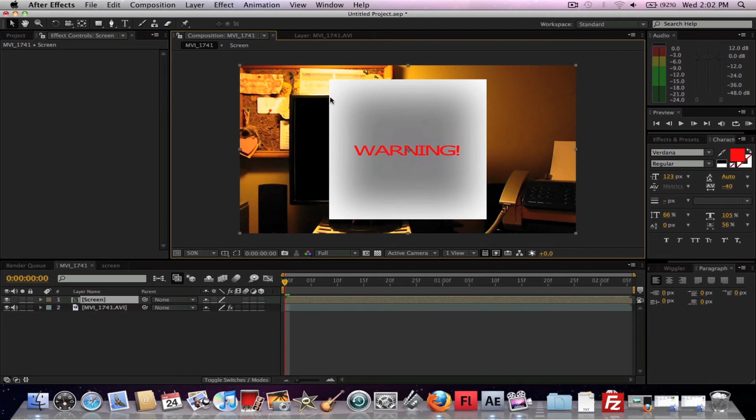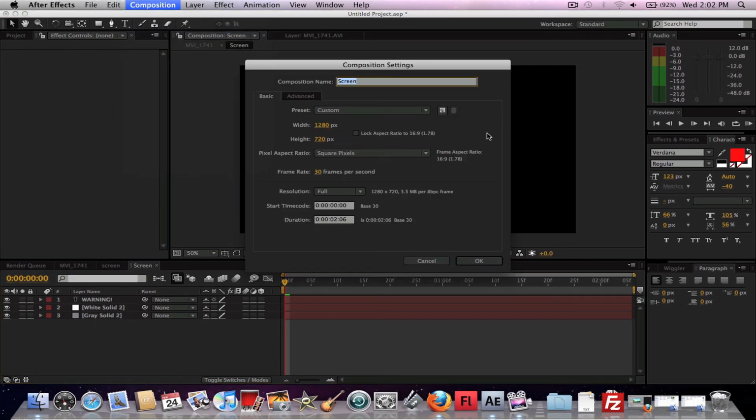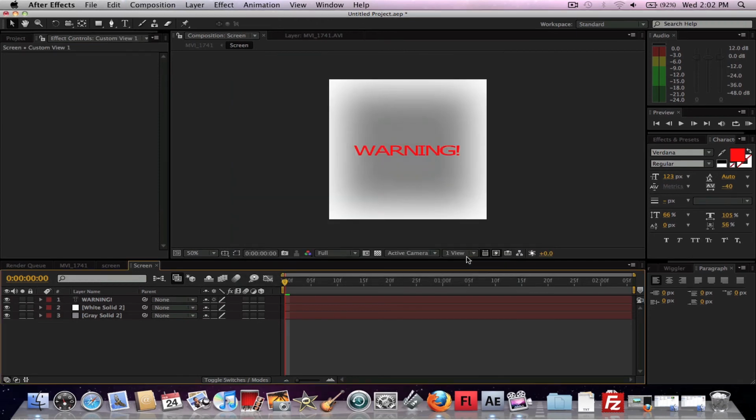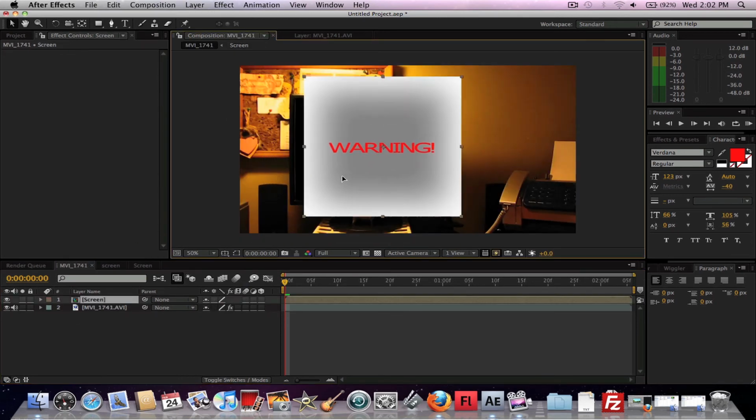This is a problem because if we motion track on the screen, it will motion track these points here, so this will actually be really small inside the screen and create a whole bunch of problems. So what we're going to do is double click, alt double click on CS4 or CS3 or lower, and go to composition, composition settings, and set that to 600 by 600, the same as the screen. So there we go, I have a perfect screen now. If we go back to our footage, we can see that the composition is the same size as the screen.